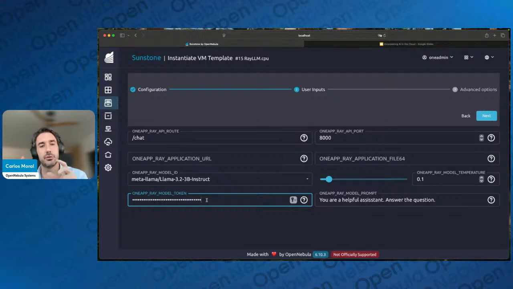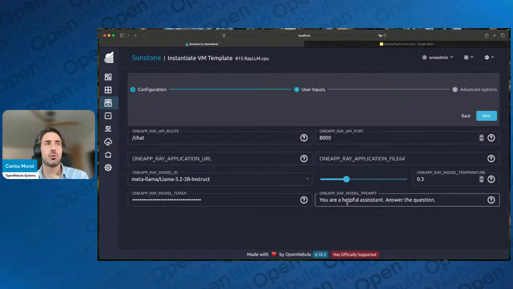So you have to put here your own Hugging Face token, and if you already clicked and asked for permission for one of these models, it shouldn't be a problem for you. Finally, two more parameters are available within the CPU deployment, because this is the CPU deployment. We have the temperature of the model that we want to deploy, and also the prompt. So you can comment here anything you want for the LLM to behave. So these are the basic parameters that you can change and interact with within the interface.